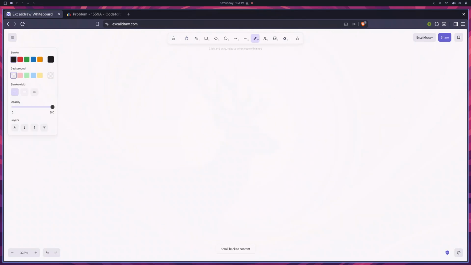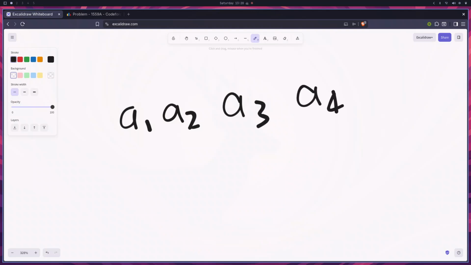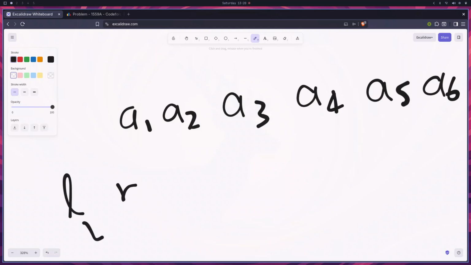It means that let's say this is an array A1, A2, A3, A4, A5, A6. Okay, and we select an L and an R. Let's say we select L as 3 and R as 5.